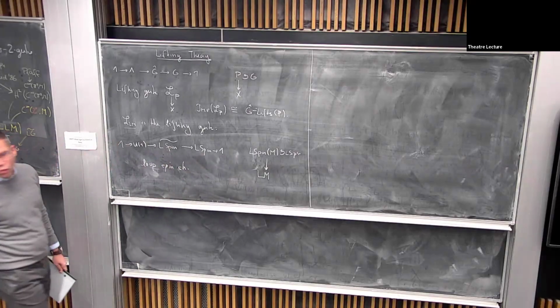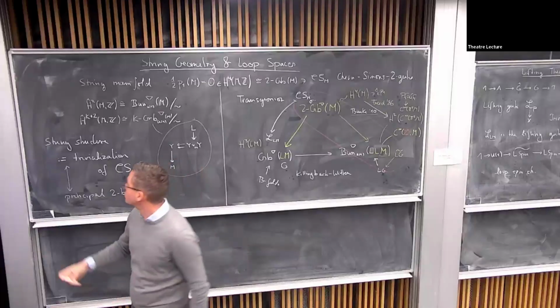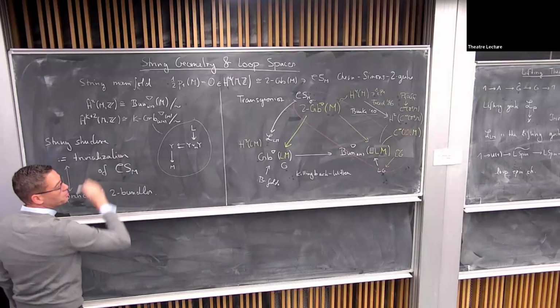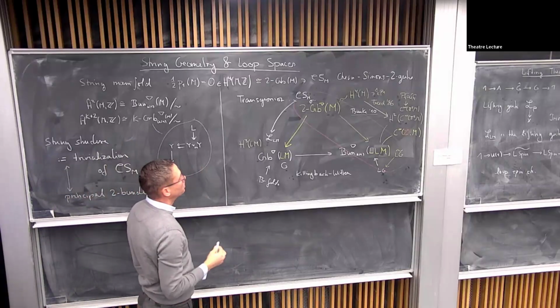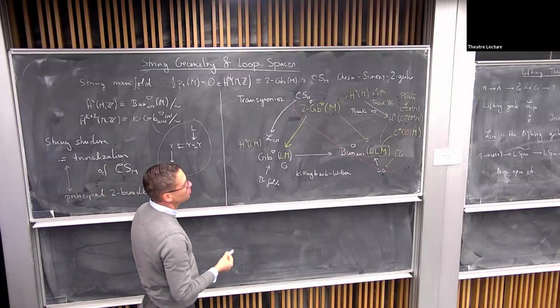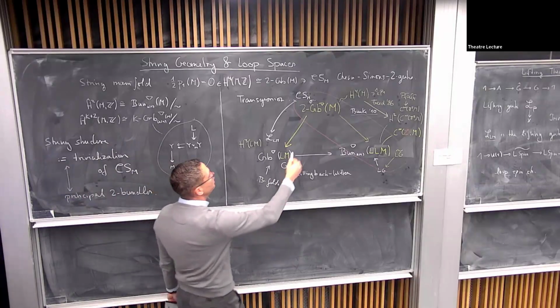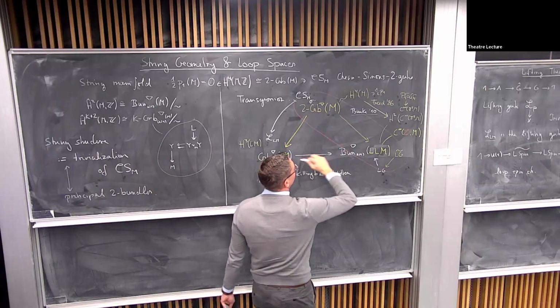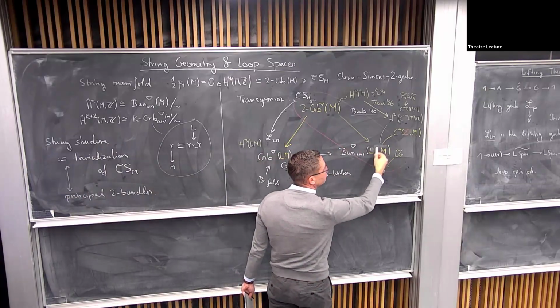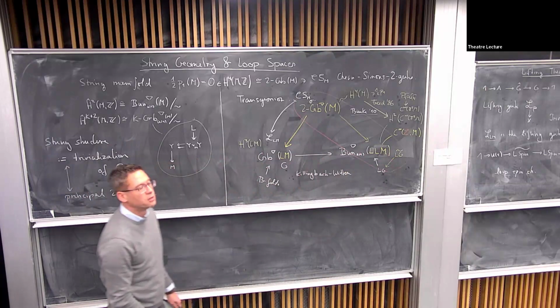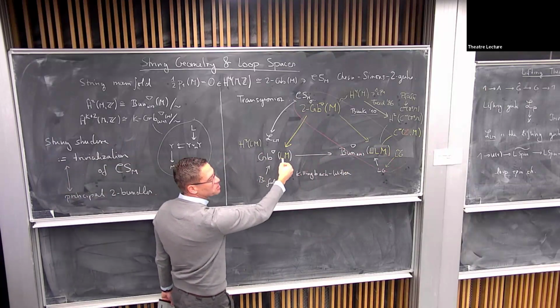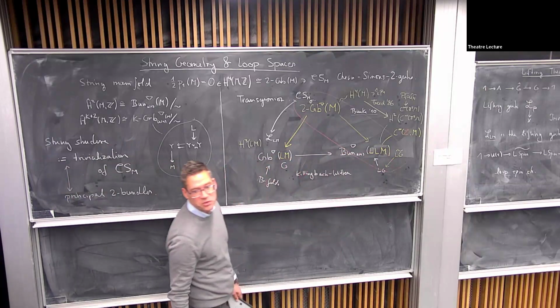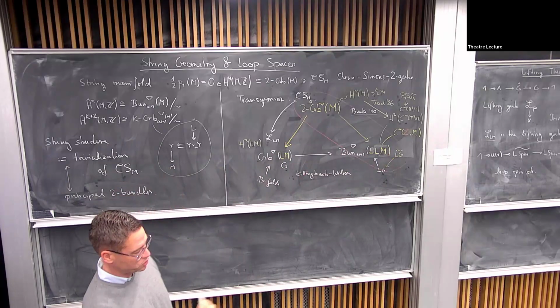So a loop spin structure can be extracted from our string structures, but in general, string structures have more structure, more information, which we see by the fact that this diagram only accounts for anomaly cancellation on the torus. Once I've transgressed to the loop space, there is no way to get back to an arbitrary surface, just to surfaces which are loops of something. That's just the torus.